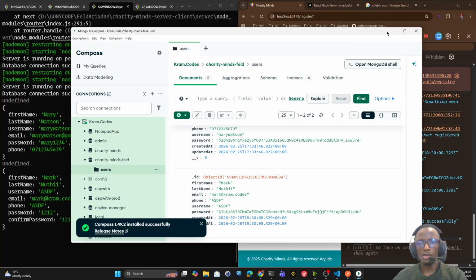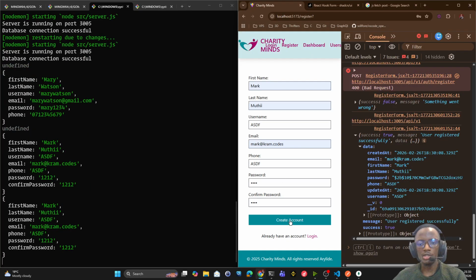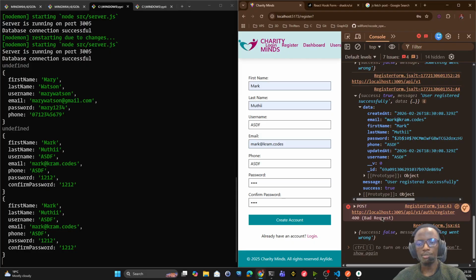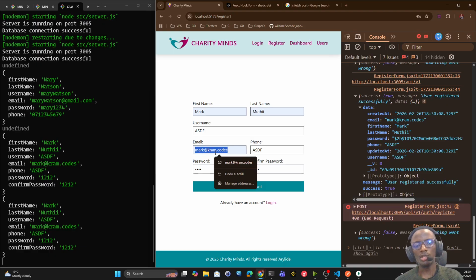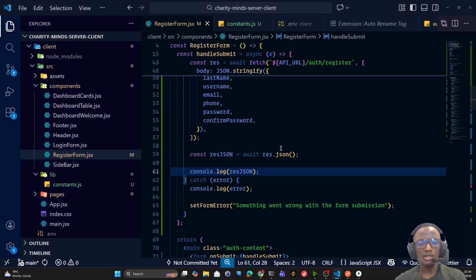Okay. So ideally now I'm not supposed to be able to create a user with the same email. But remember when we were setting up our backend, we didn't make it give us the complete information, like what is going wrong. So right now this has failed because of a few things. One, the username is the same, the email is the same, the phone number is the same. We had a constraint in the model.